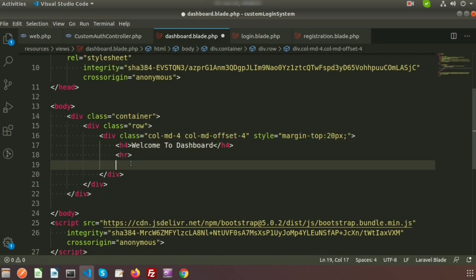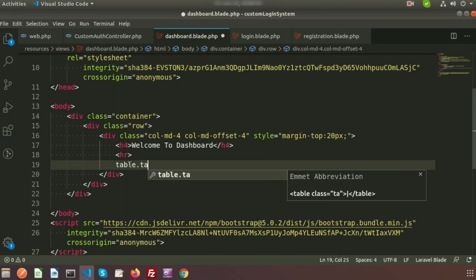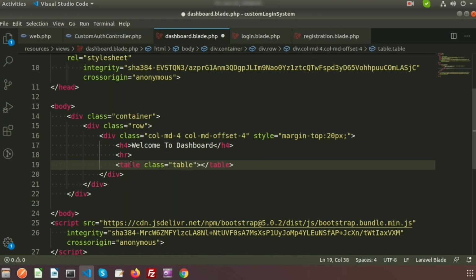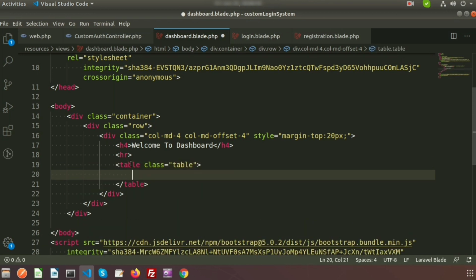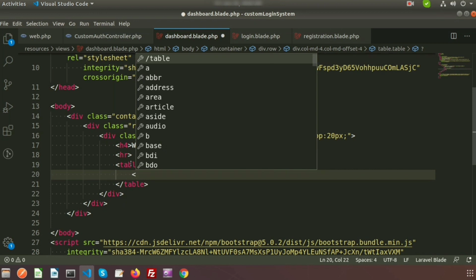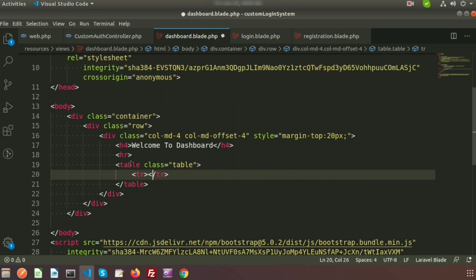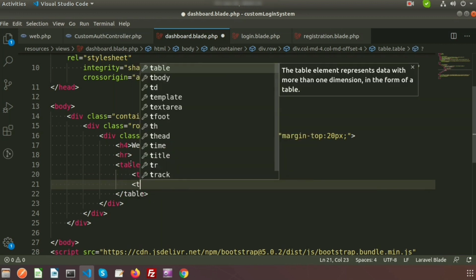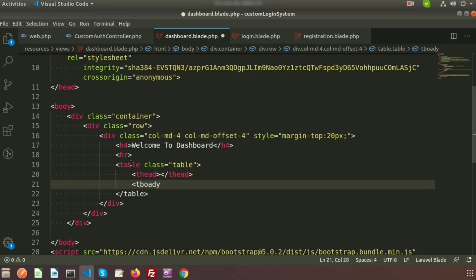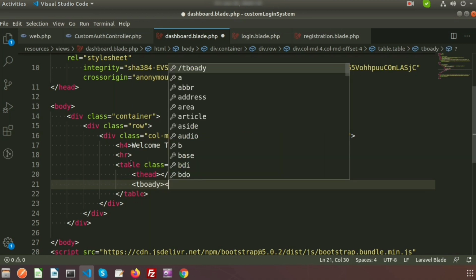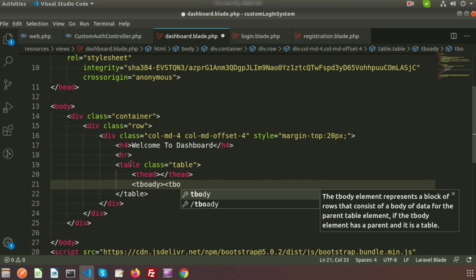Okay, so go to the dashboard.blade.php. So here just write table, and this is the table, and inside the table I want to add the tr, and inside the tr I will create, first thead. Okay, and right here thead, and here we'll create tbody. So all are coming from bootstrap, actually tbody.